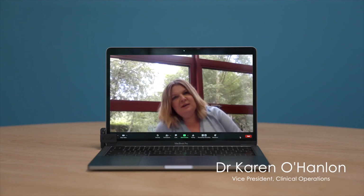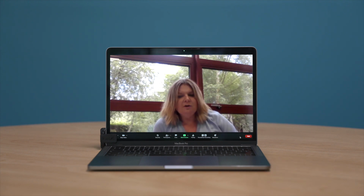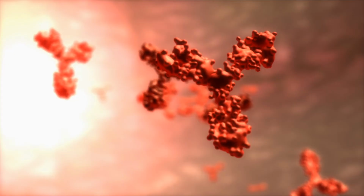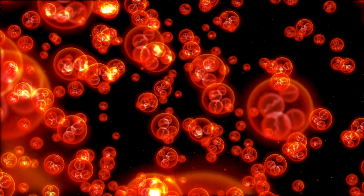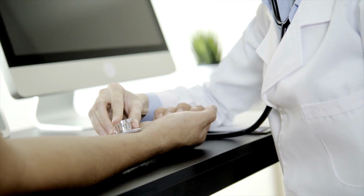The clinical operations team at Boyds work with clients to help them plan a route into the clinic for a variety of different products. So it can be small molecules, it can be gene therapies, it can be advanced therapies. And we do this across all study phases and across multiple countries. My team are also very experienced in cell and gene therapy development. Some of them have worked with me for a number of years, and we've developed specific expertise to advise companies about the sort of work that's needed to turn that research idea into a medicine that will eventually become a prescription product for use in patients.